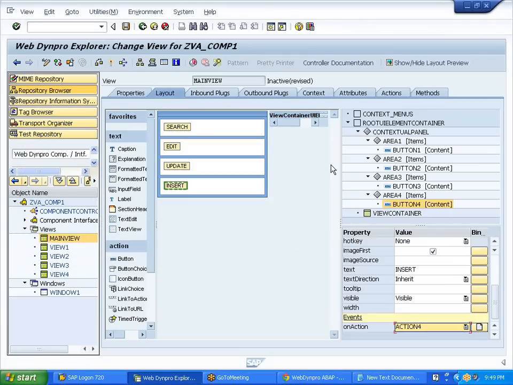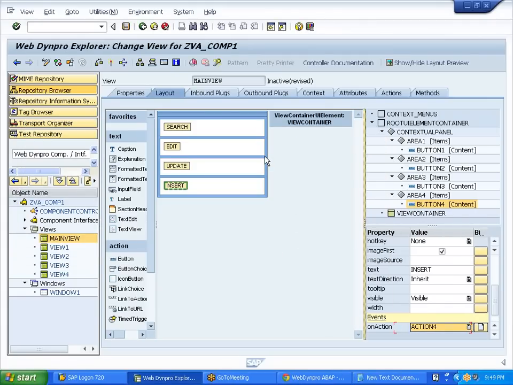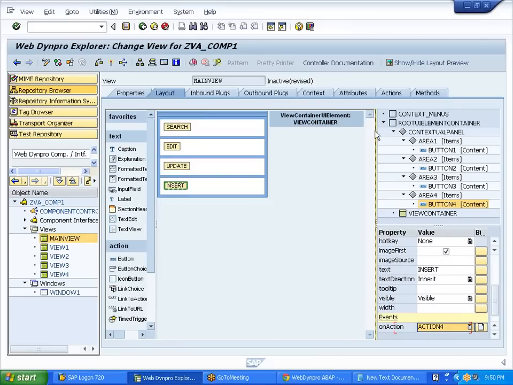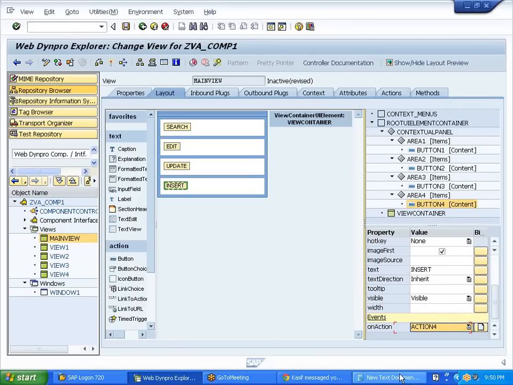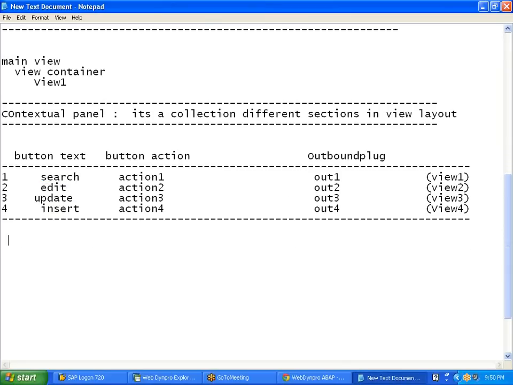So this is what we have done. 4 different buttons, 4 different actions, and they are triggering different outbound plugs, such that it will display corresponding view. So this type of panel, we call it as contextual panel. And right side is subscreen area. That's nothing but view container. So one last thing that should be maintained, that is nothing but out 1 should be connected to in 1.